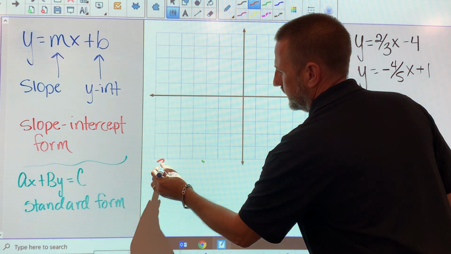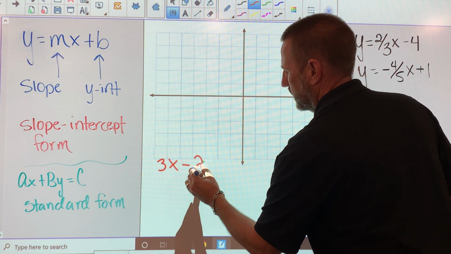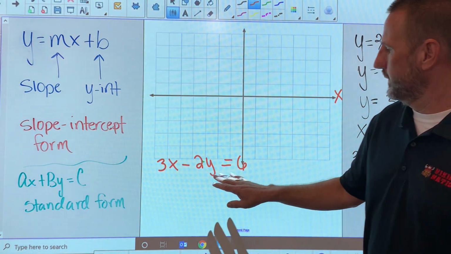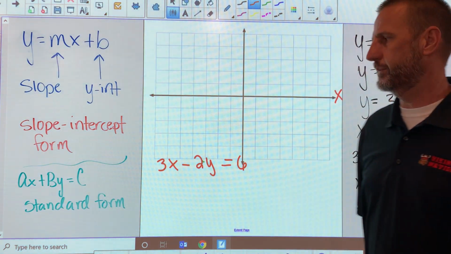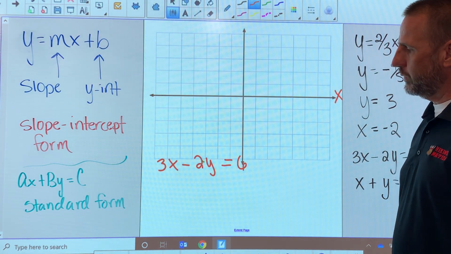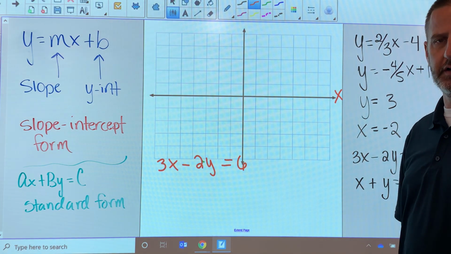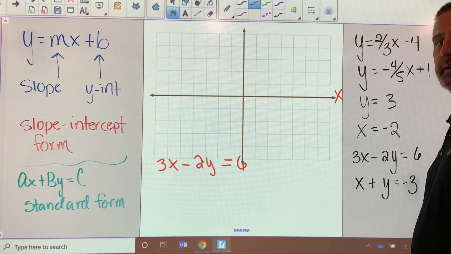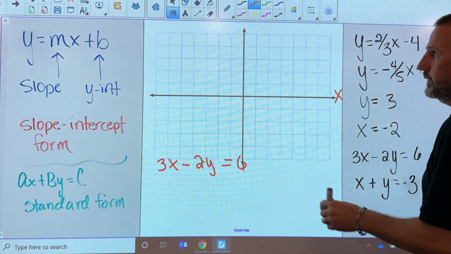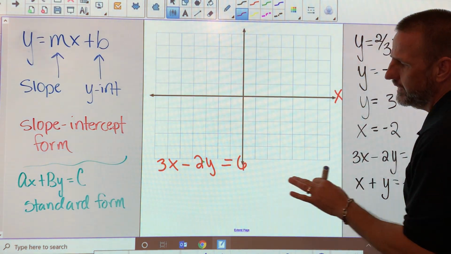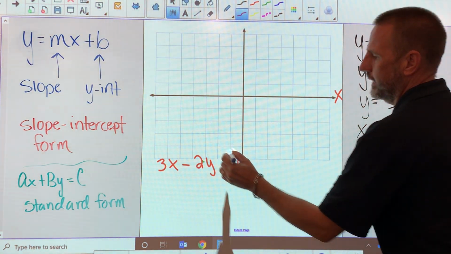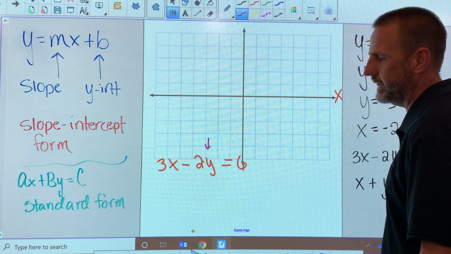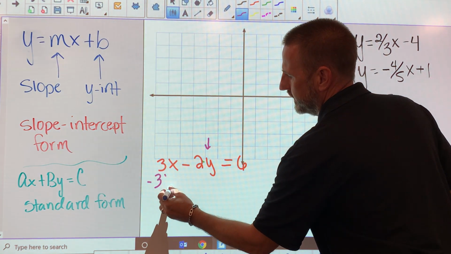So I'm going to start by writing down the equation. What I'm looking to do here is transform this from standard into y-intercept, or slope-intercept. So I need to get the y, basically. What I'm looking to do is get that y variable all by itself. So I need to do a little bit of adding and subtracting and then a little bit of division to get my answer to say y equals. So doing that, I can see that it says 3x minus 2y, and I'm going to start this process by subtracting the 3x, and I'm going to move that to the other side.